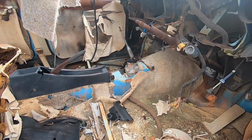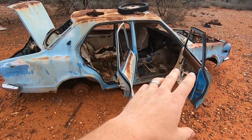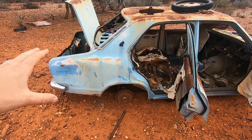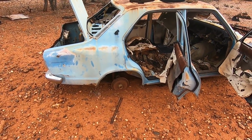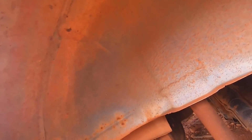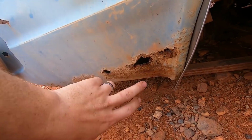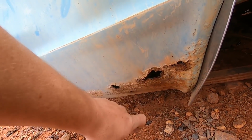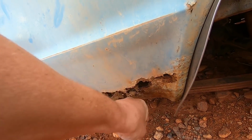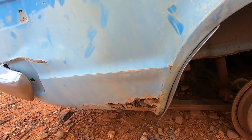I mean, this shell, besides the roof and the nose cone, oh, and we'll get to the back as well. It's not gonna take much to get it into a good shape again. What about the arch in this one? Clean again. A little bit of corrosive rust back here starting to form, and we've already got some punch through in the bottom quarter here, but that's nothing unusual. All right, that can be fixed.